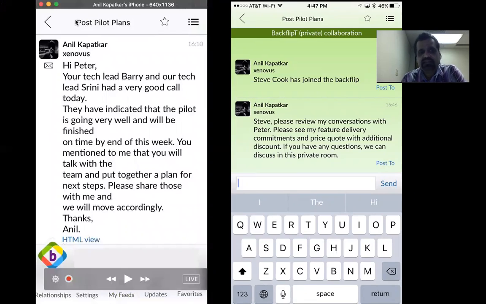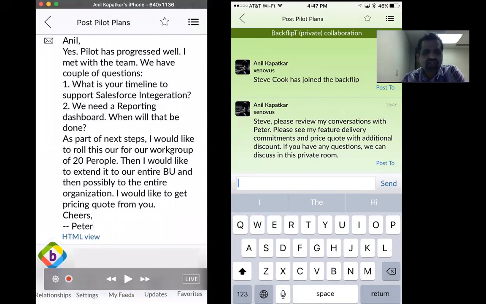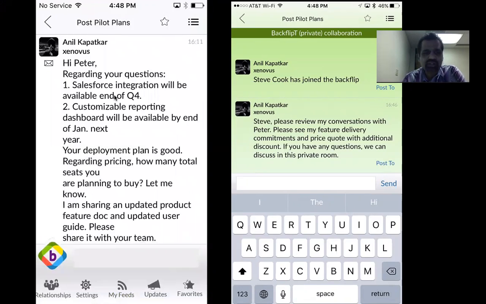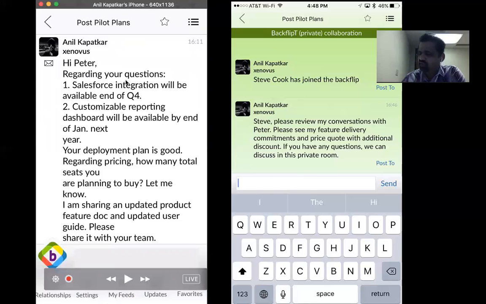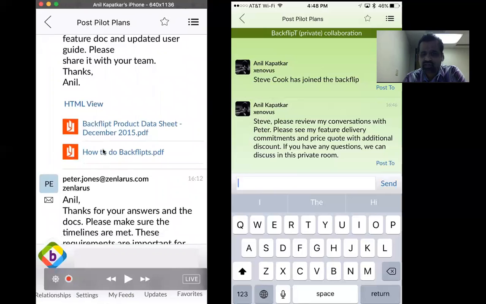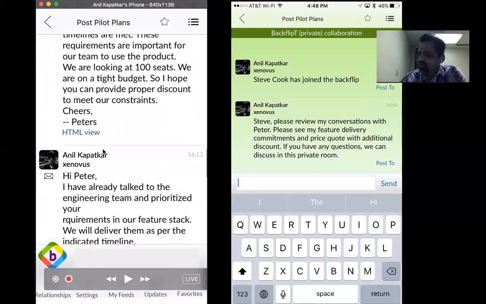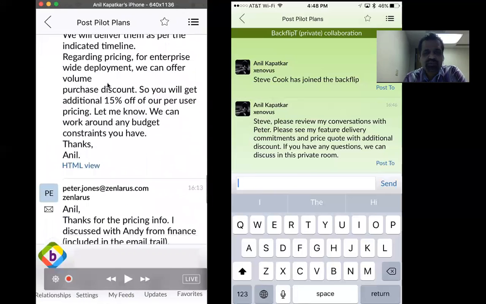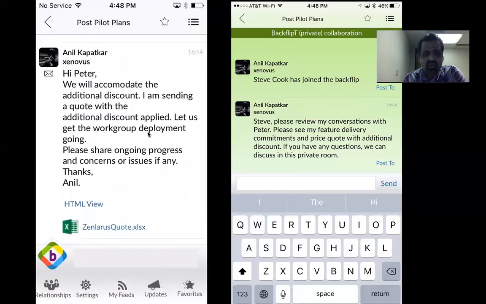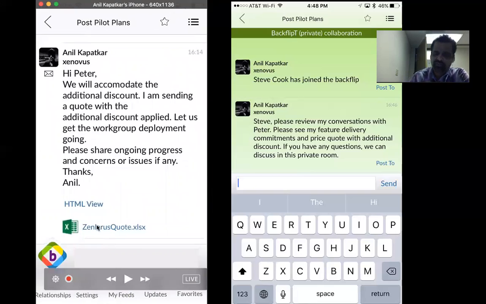So he sees that I'm discussing post-pilot plans, and he sees that the customer, Peter, has asked for a couple of features, and I have committed to the delivery along with some specific timelines. He also notices the content that is exchanged, and also some of the pricing negotiations that are going on, along with a quote that I have sent to Peter.